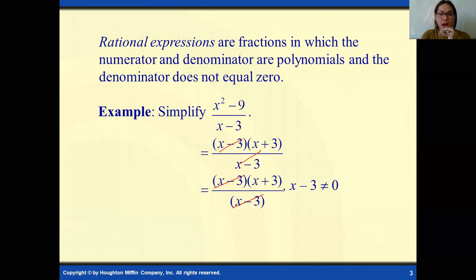Of course, x minus 3 must not be equal to 0 since x minus 3 is our denominator. All right, so we cancel x minus 3, and our final answer is x plus 3. Okay, so that's how we simplify. The only thing we need to remember in simplifying is to make sure that your numerator and denominator are in factored form. If you can see common factors, then you can cancel them out, just like what we did here. And make sure that your denominator is not equal to 0.